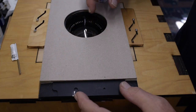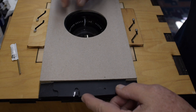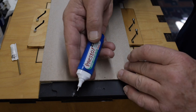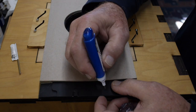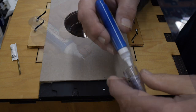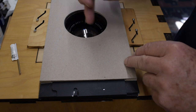Okay, so this is the closing shutter. I have the opening in the shutter blade centered on the opening in the shutter holder. I'm going to use a whiteout pen. So the hole here is about the size of my brass tube, so I'm going to mark that. I'm going to let this dry, and then I'm going to mark the position for the other shutter blade.